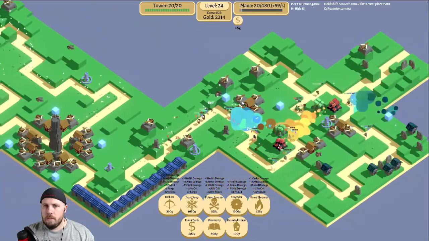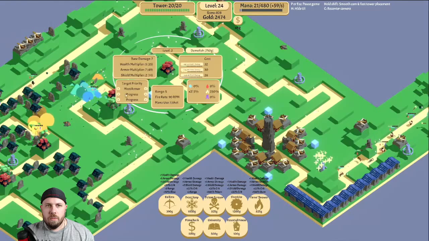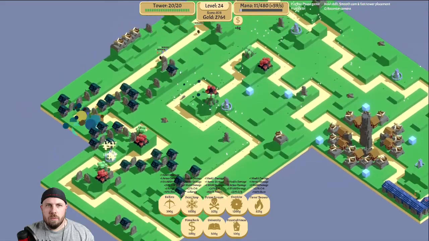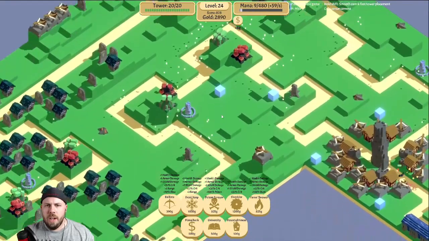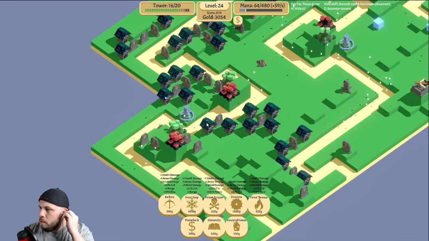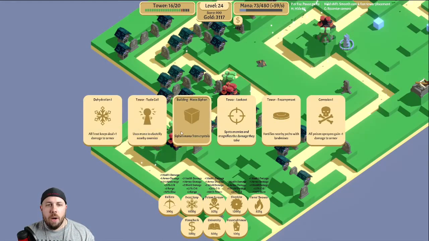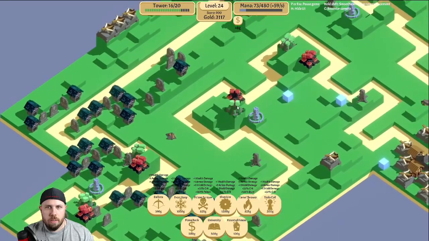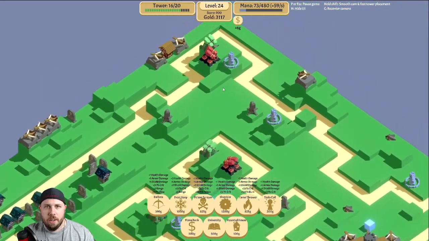Wait. No, I think it's fine. They must have been standing on top of each other. Now, I need to check the poison and make sure they're not hitting armor, because that would definitely give you the same impression. Tesla! Alright. Shield. I'm making sure, because I could mess up on those. I have before.